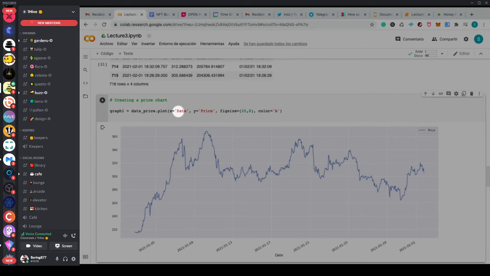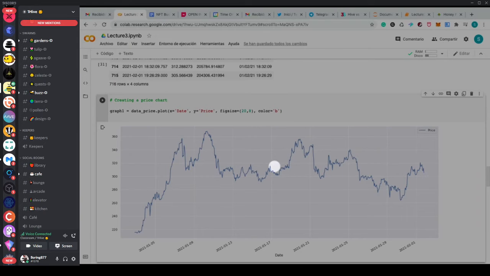This is the name that we give to the x-axis. Oh no, this is the x-axis, and this is the name of the variable that we are plotting, which in this case is the price. And this is what we get: a chart from 30 days ago, which is this. Keep in mind, this line represents the information that says here. So this is January 5th. This might be January 1st, since today is February the 1st or the 2nd. It's the 1st. So this is 30 days ago, and this is the price of today.